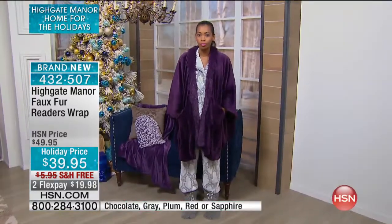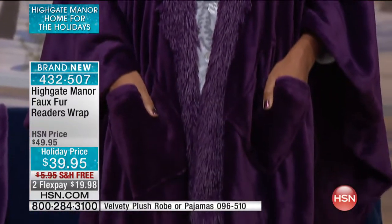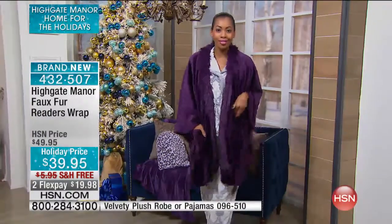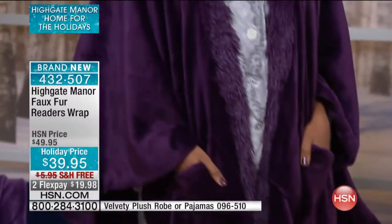I think that this is a stylish item that you can just hang in your closet. It'll take you from wearing it with casual clothes like yoga pants to even the occasion when you have a certain dress on and you're usually wearing a raincoat or a down jacket that doesn't really look like it goes with it. This will go over that pretty dress or party outfit and look smashing. Everybody's going to say, where did you get that? They would never believe it's under $40.